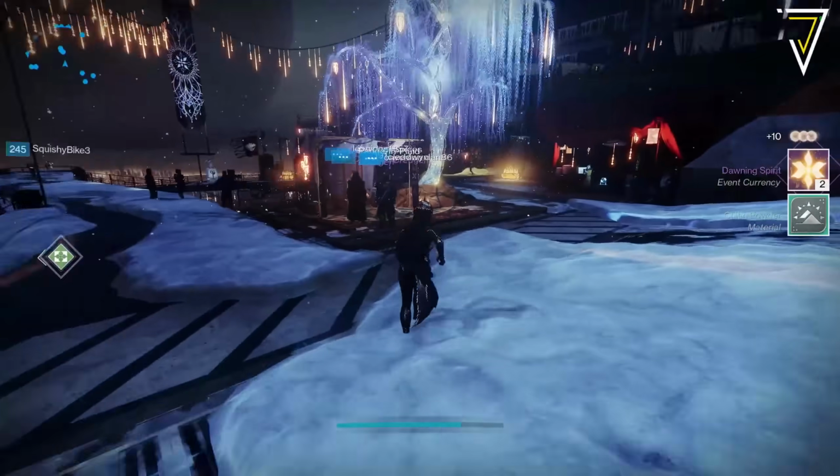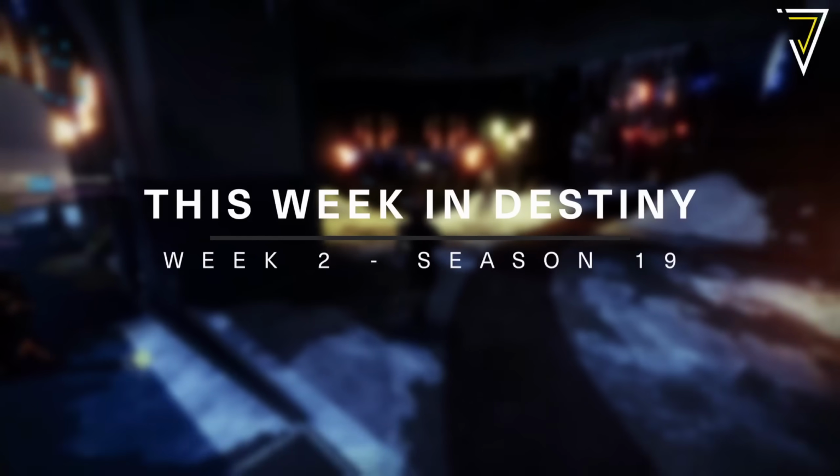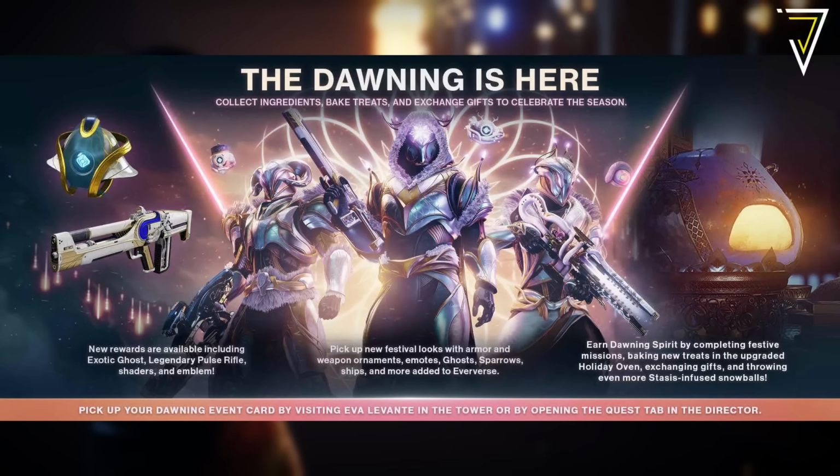Another week and another This Week in Destiny. In week 2 of Season of the Seraph, we see the launch of Dawning. We have to collect ingredients once again, bake treats and exchange gifts to celebrate the festive season.